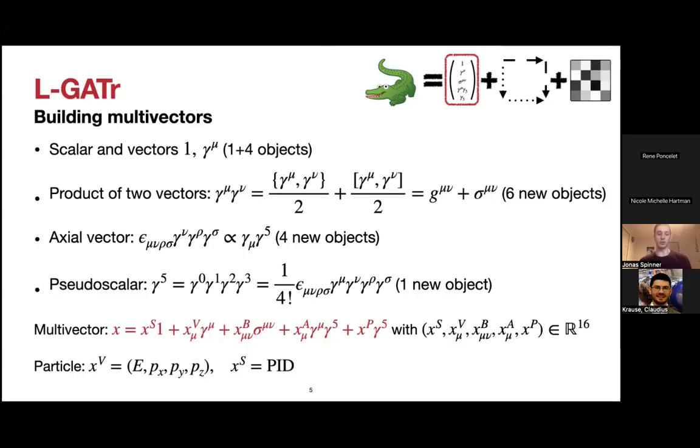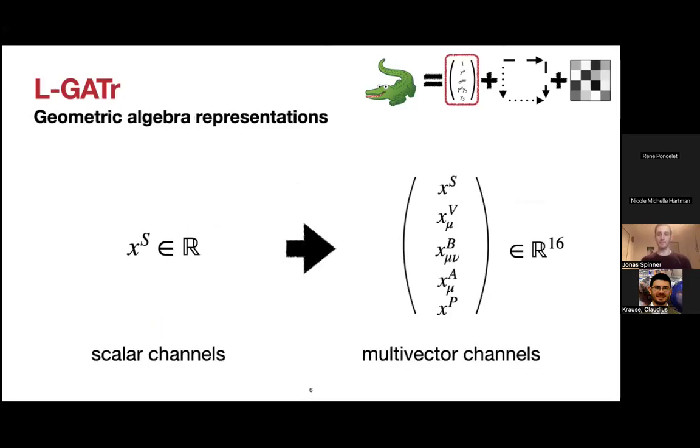And yeah, in practice, of course, we will have maybe 1 multivector per particle, or maybe even several multivectors per particle if there's more than one form, depending on the problem really. So this gives us a lot of freedom. Okay, so for a usual neural network, a channel is just one scalar number. And now for this geometric algebra network that we will have, one channel will be a multivector, so 16 numbers. And then all the architecture is now not operating on single scalars, but on these multivector objects. And they always stay in this form.